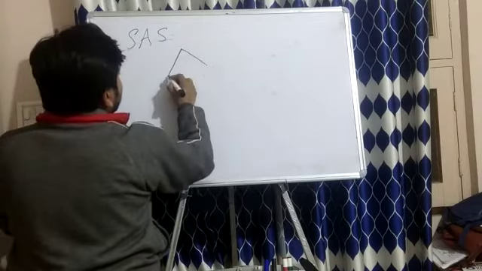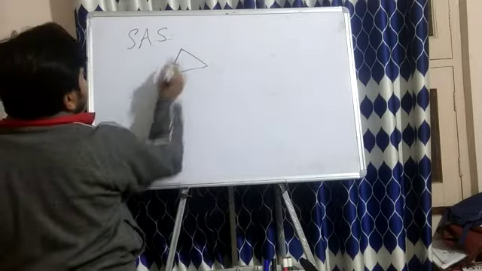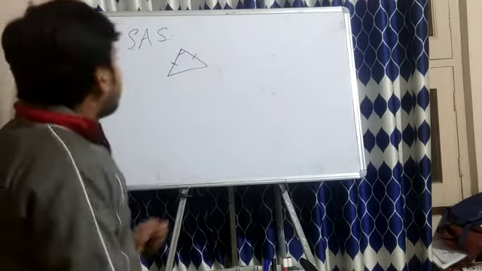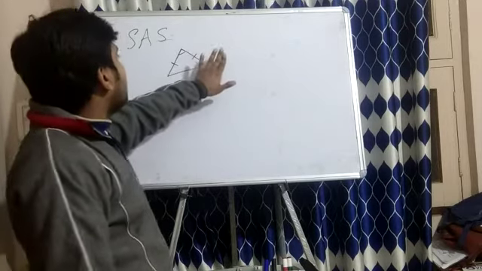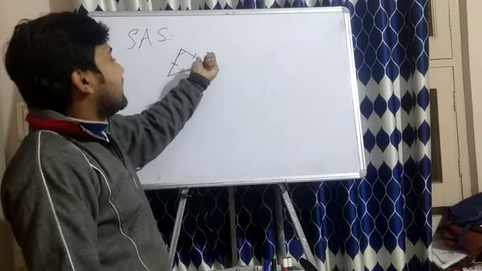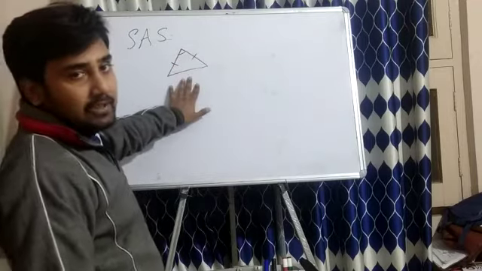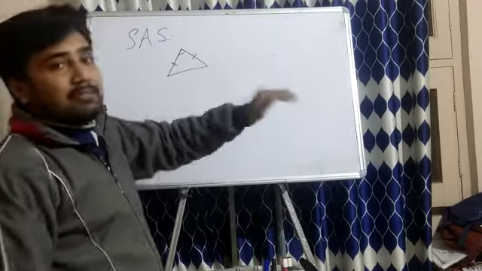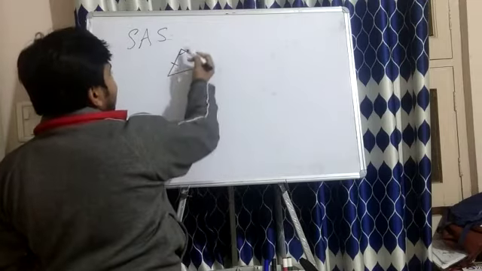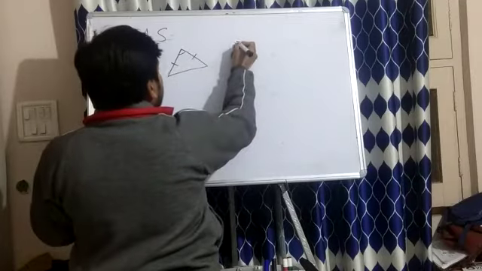Okay, now if I have any triangle, let's have this triangle, one side is this, angle, and this another side. Now if I have another triangle whose side, angle and side are equal with this triangle, will that triangle be congruent to this triangle? Now let's see. Let me draw another triangle whose side, this side, angle and side is equal. Let me draw this side.